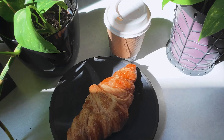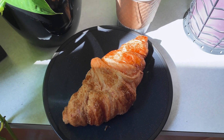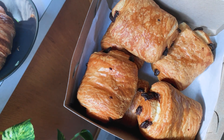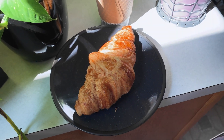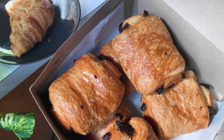It's my birthday! And the birthday surprises keep getting better. If you can see these boxes behind me—I just had another little delivery from my friend. Oh, she is spoiling me. Look at this: coffee, croissant, and the other box was all chocolatine. I'm so excited. Here's the chocolatine as well. So much—I'm so excited. I guess I need to share, but what if I don't want to? They look so good.